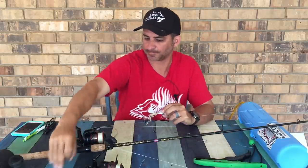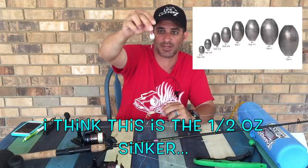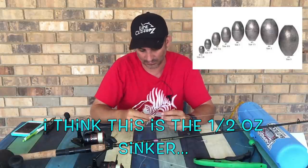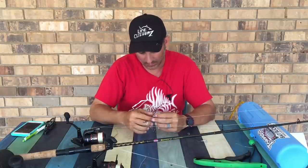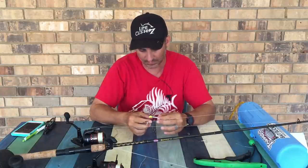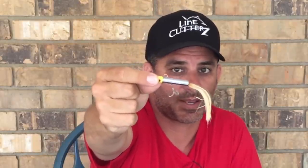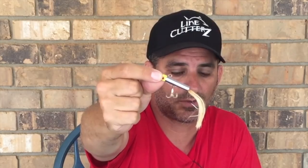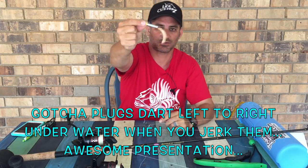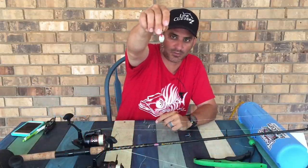If the Spanish are thick and I'm not throwing my DIY spoon, I like to throw these because if they cut me off 10 feet above the line, I can make a dozen of these in no time with one little bag of 99-cent weights from Walmart. When I'm really on the hunt for little tuna or Spanish, and I want to use a nicer lure, these tiny Gotcha plugs — I always go with small because I catch bait and I catch big stuff. The little minnows they're after are small, probably about the size of that little tubing. So Gotchas are a necessity for me — basically an upgrade from my little weight DIY lure.